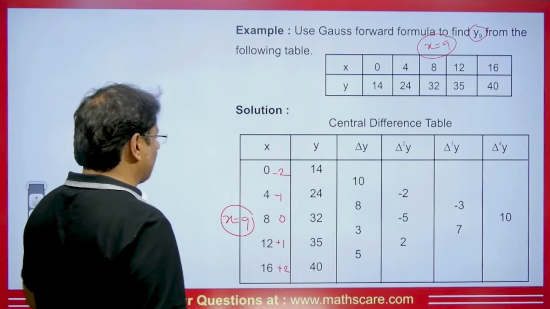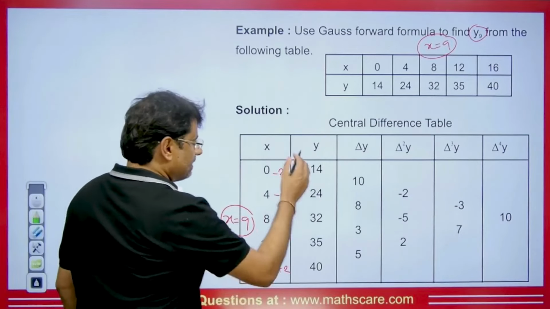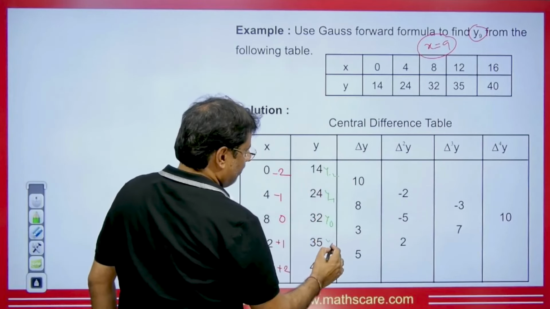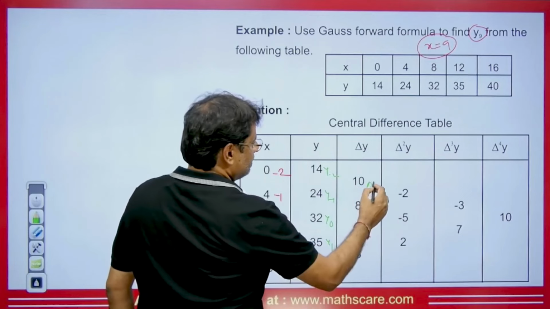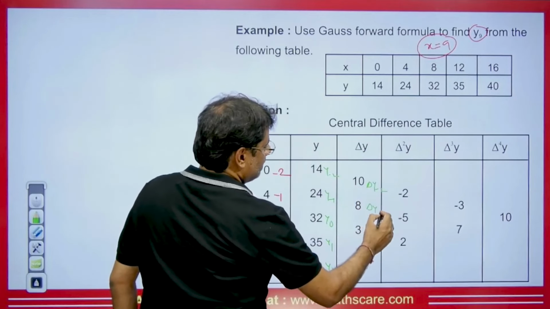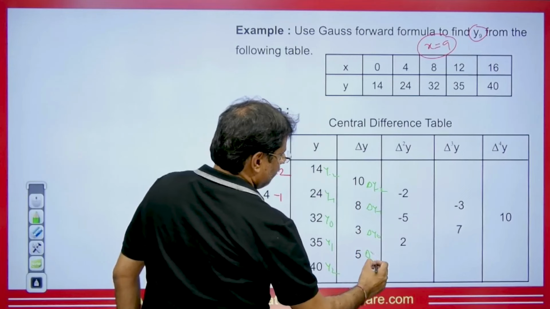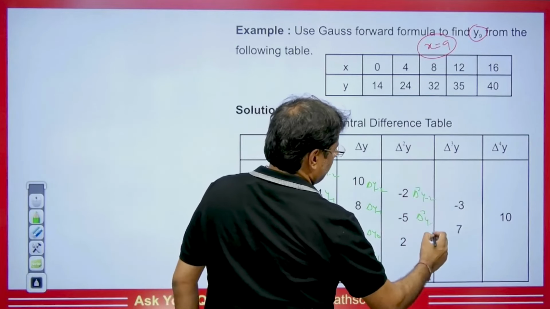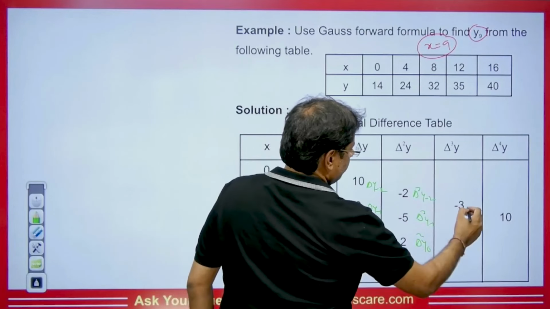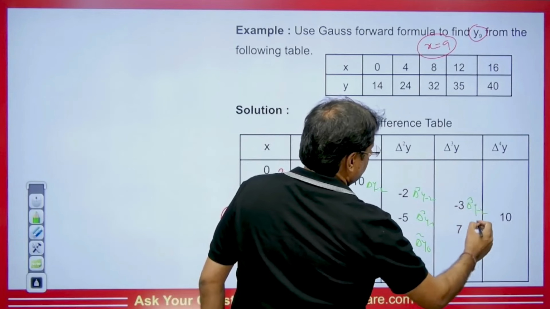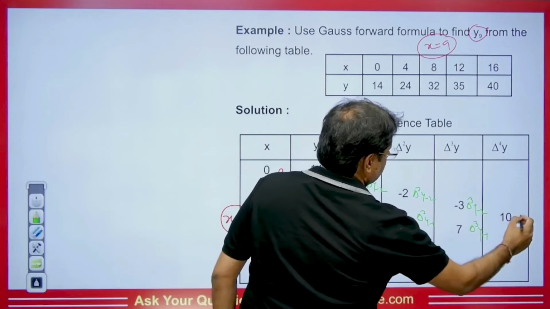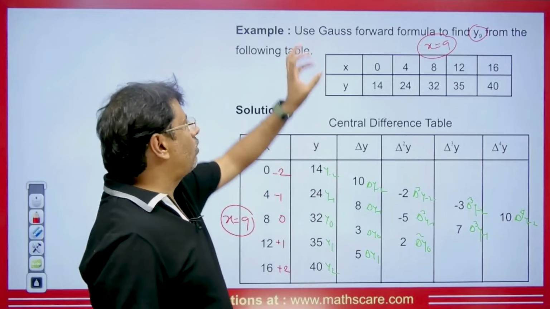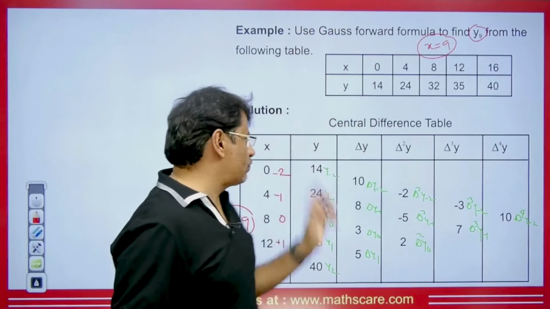If you do not remember the formula, then you have to do homework. So the corresponding value here is y0. It will be y minus 1, then y minus 2. This will be y1, then y2. So from here, we get the value as del y minus 2, then del y minus 1, del y0 and del y1. Now the value that we get from here will be del square y minus 2. Okay, understood? Del square y minus 1 and del square y0. What will be the value here? We will get del cube y minus 2, and so del cube y minus 1 and del 4 y minus 2. This is the value we are getting here. Now we have to find out the value from Gauss forward. Okay, are you following me?